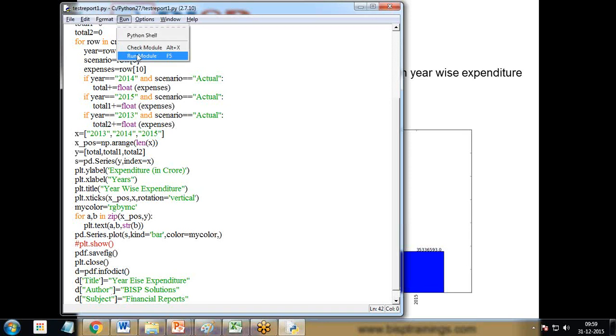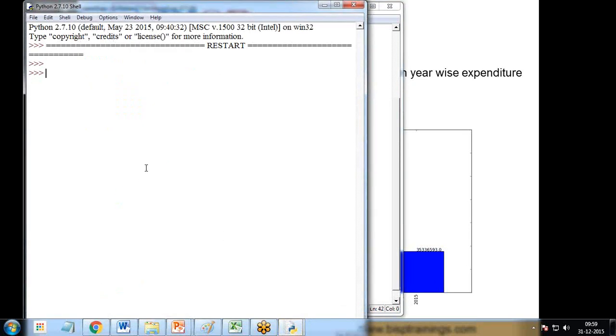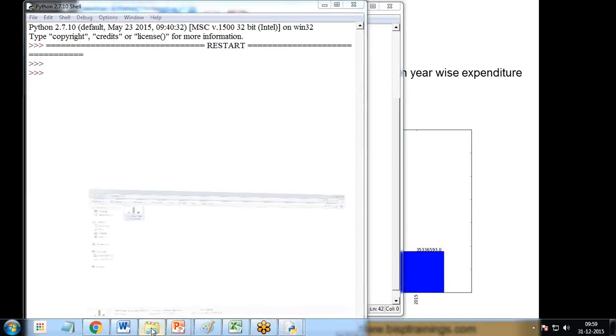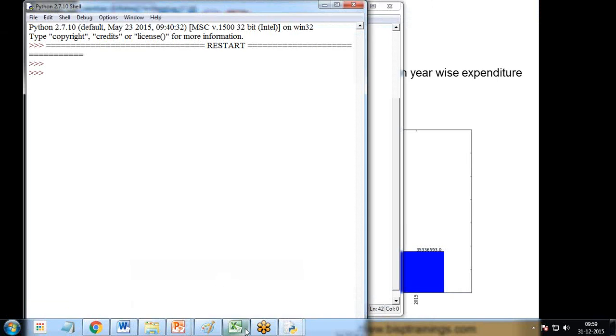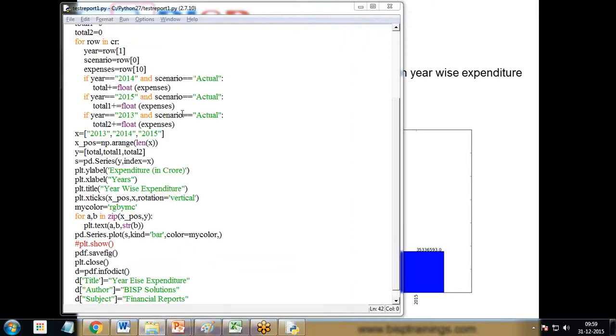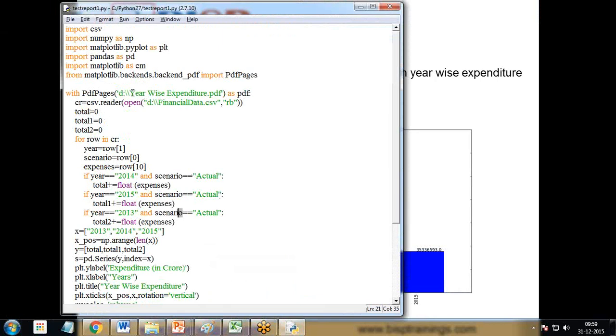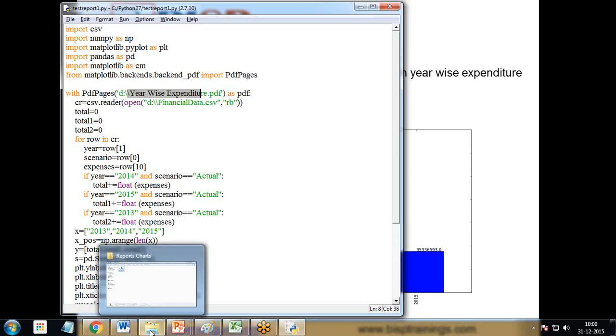So I simply click on run module. You can see there is no error message and nothing is displayed, the report is not displayed. But if you go and check on D drive, because the report has been saved in the location which I specified, there should be one PDF file named year-wise expenditure.